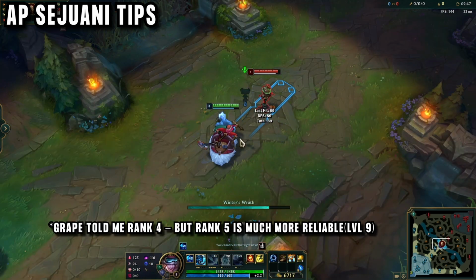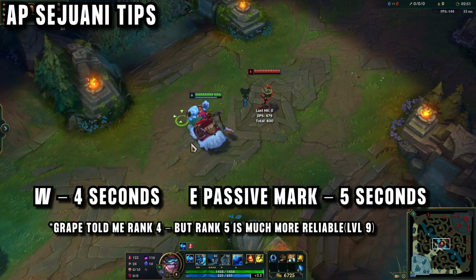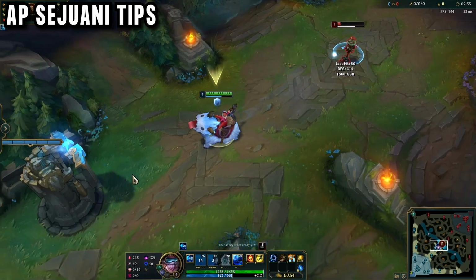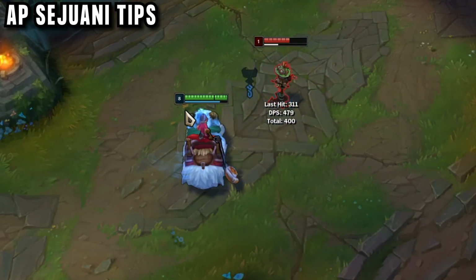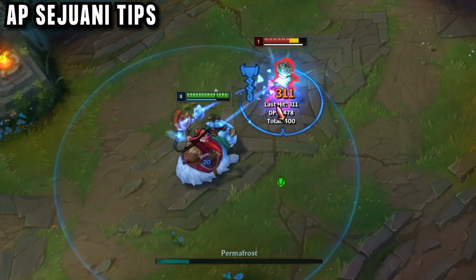At rank 4, your W cooldown is 4.6 seconds, and your E passive lasts for 5 seconds. This means you can walk up and use W on someone, wait for it to come back up, and then W them again to get your E off without ever being in any danger. This is very important against melee champions like Set, because you're in no danger going for this combo, and they can't react with anything while they're stunned.